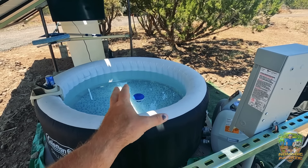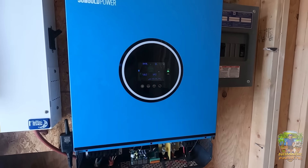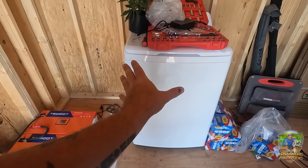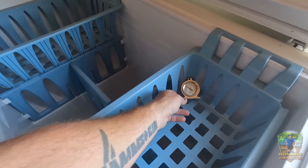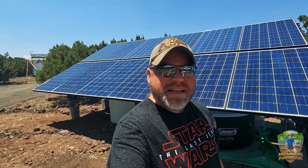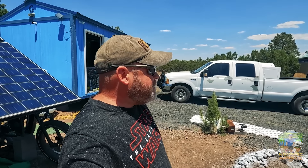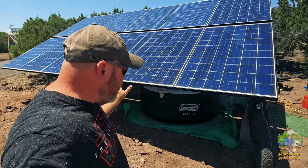Once the pool gets to 86 degrees it'll stop pulling power — just the pump running off solar. In the shed we're at 56.0 volts — my 48-volt lithium battery system is definitely floating right now. I've got the freezer plugged back in — down to 5 degrees below after just two hours. Going to do some shopping and stock up on meats, ice cream, and more. Need to run some errands in town — Danny's at work so I'll get his help later to unload the dryer. I got it in there by myself, slid it across somebody's lawn. At $25 I didn't even care if it didn't work, but I plugged it in here and it works!